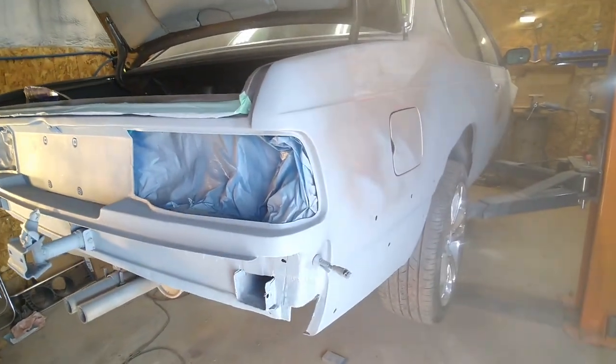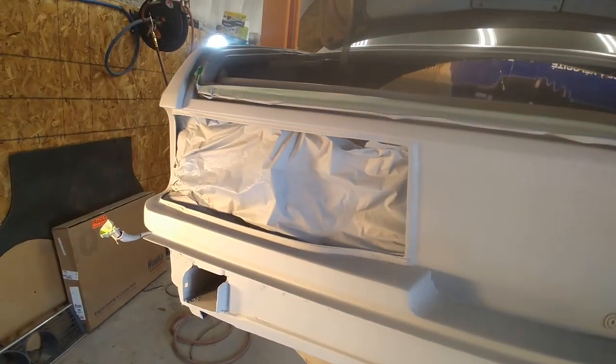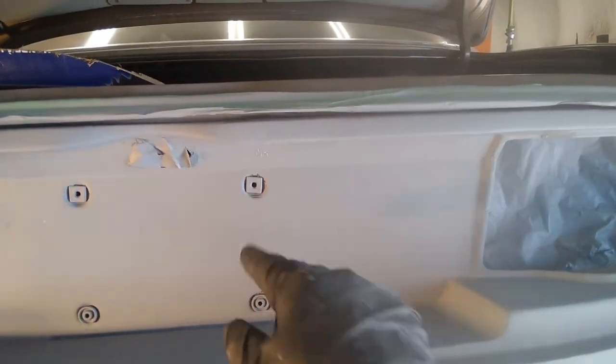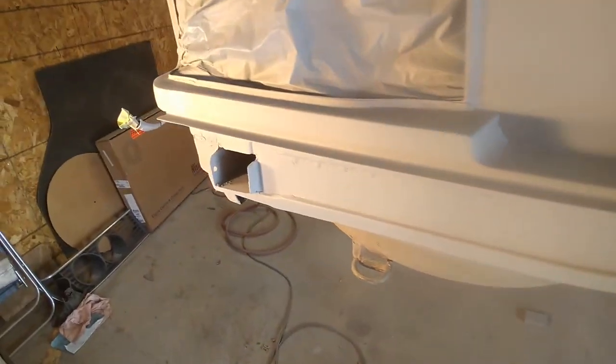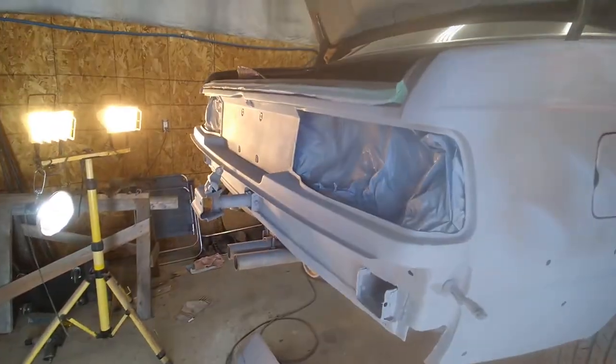Yeah, there it is. I got the primer coat on all this stuff in the back. It actually looks pretty good now. I won't touch it, but it'll take a little light sanding. There's some yuck there. I don't know what happened there. But I even took the door handle off and painted it, or cleaned it up and painted it. So, a couple of spots I'll use a little bit more sanding on. But, for the most part, looks pretty awful good.